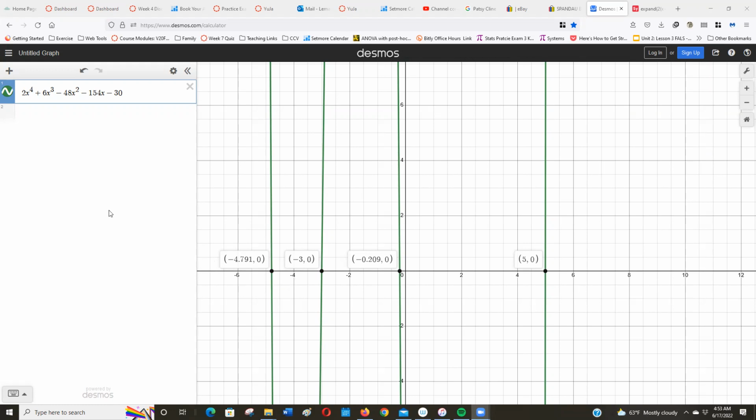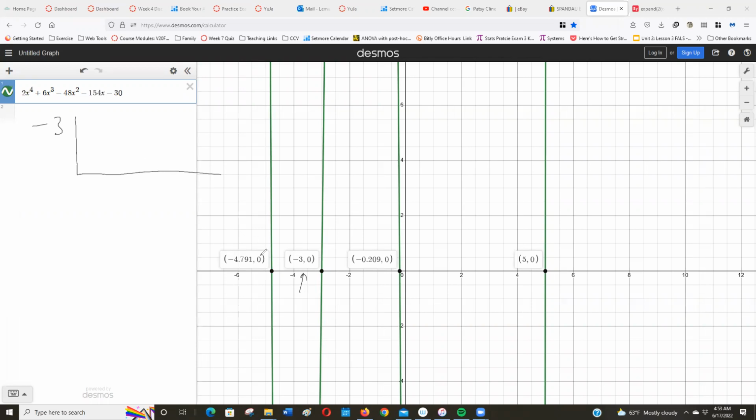And since we know there's supposed to be 4 zeros, I see the 4 zeros, but 2 of them are going to be irrational. So they're going to have square roots with it. So here's where we got to do some synthetic division. We got to do some work. And it's not a lot of work. So I'm going to remove this 0 to bring this down to a smaller value. And if you remember smaller polynomials, I'm going to do some factoring.